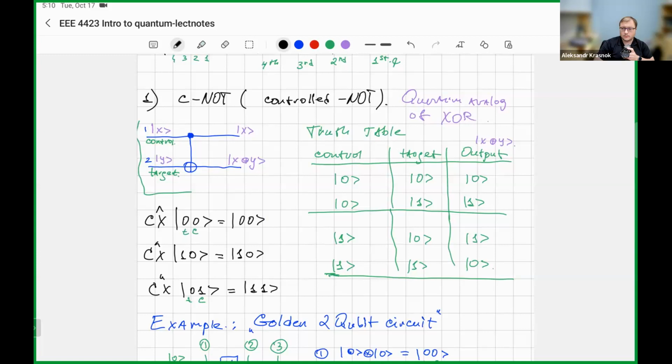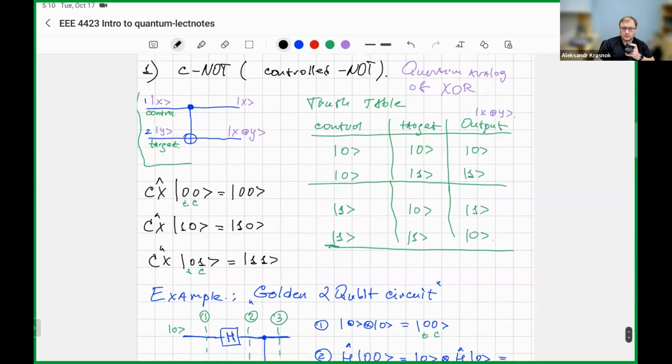Basically it acts as an X gate depending on the state of the control qubit.